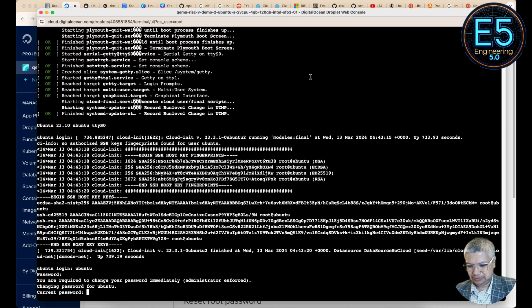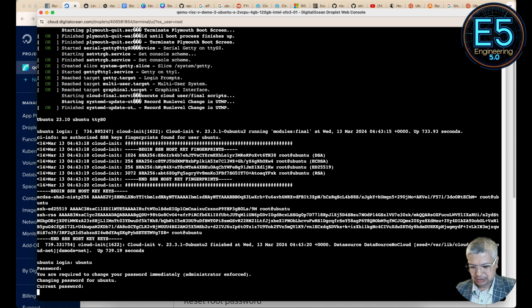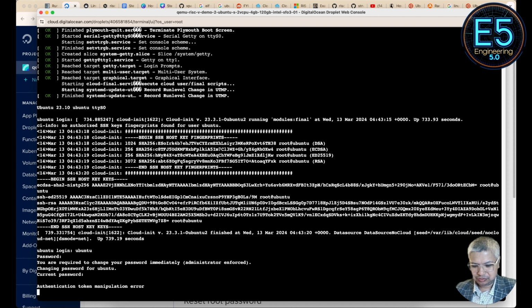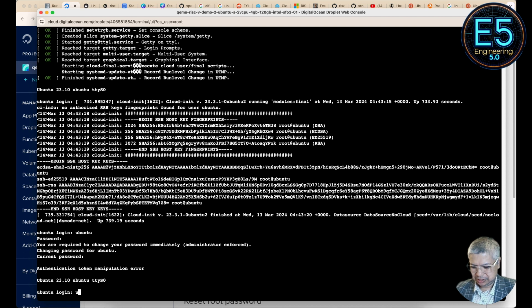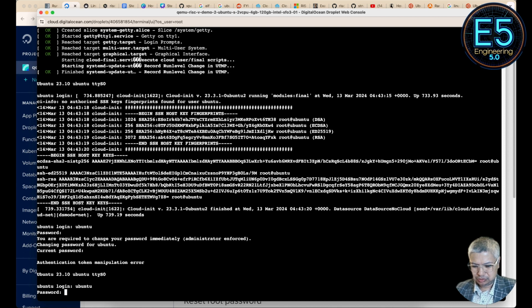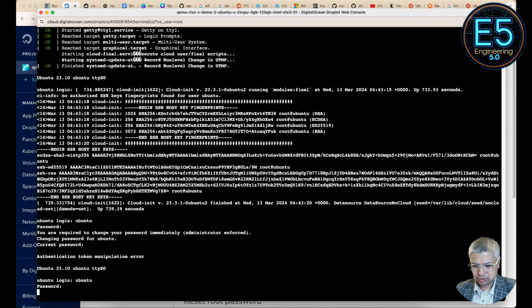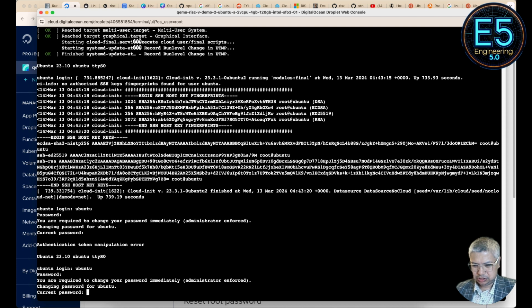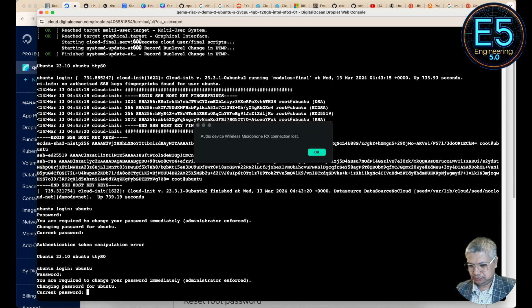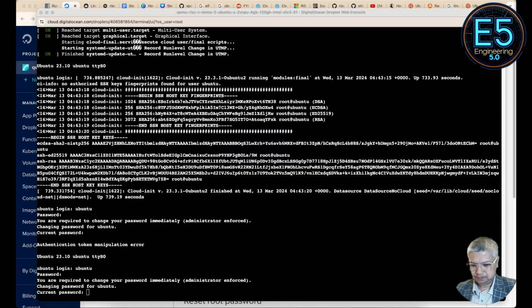Let's see if it accepts that. Oh, it's asking for the current password. Sorry, so I have to do that again. ubuntu. And then it wants to change the password. So yeah, the current password is again ubuntu.